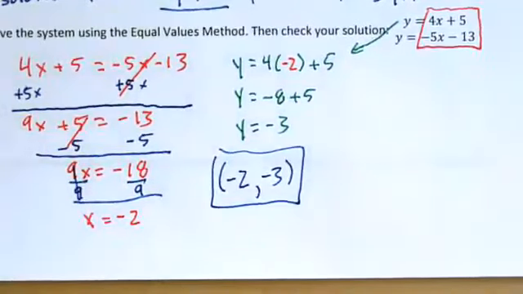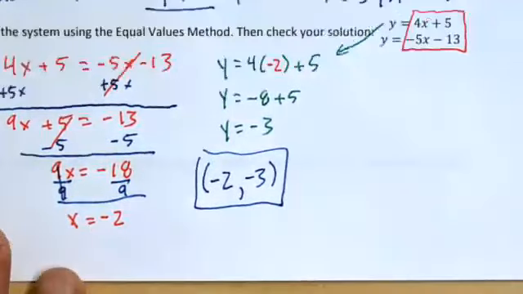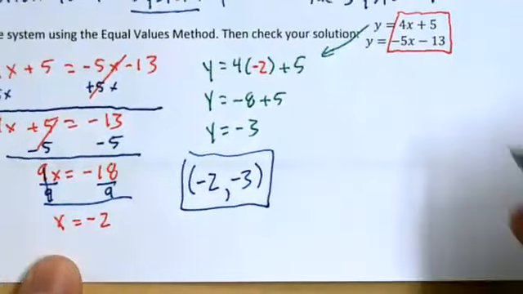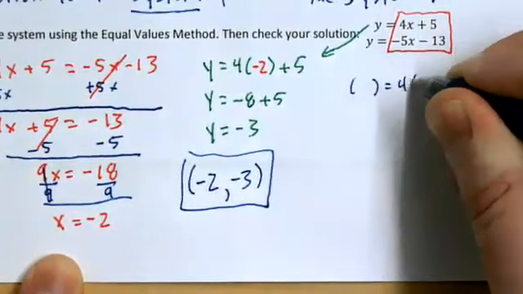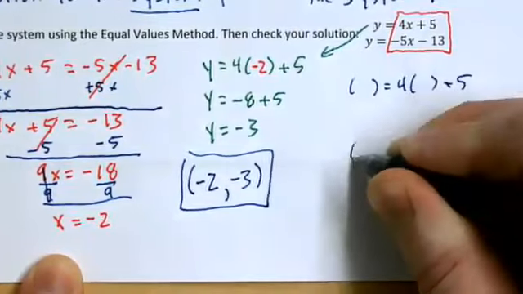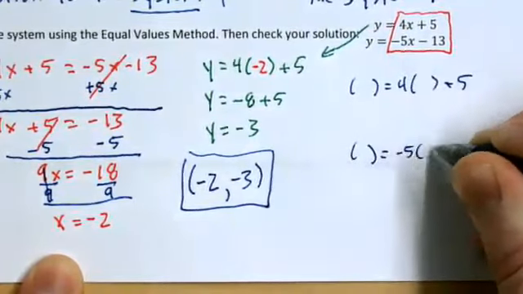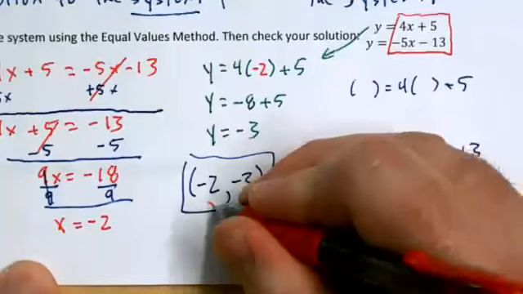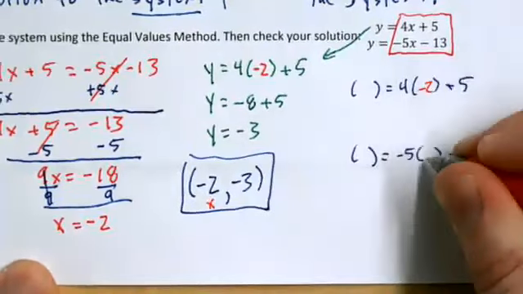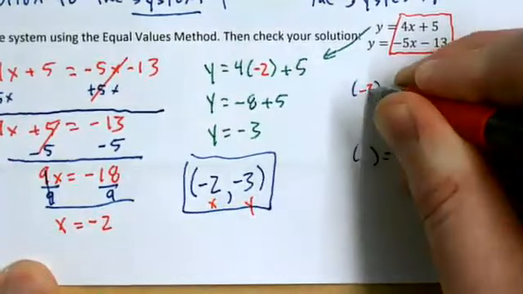But I'm going to check. And I'm going to check at the speed that I normally would if I were working these myself. So you can go ahead and check yourself, but I want to show you that this really doesn't take that long to do. I'm going to go back to my original equations and write them again. And I'll plug in my solutions. My x was -2. My y was -3.